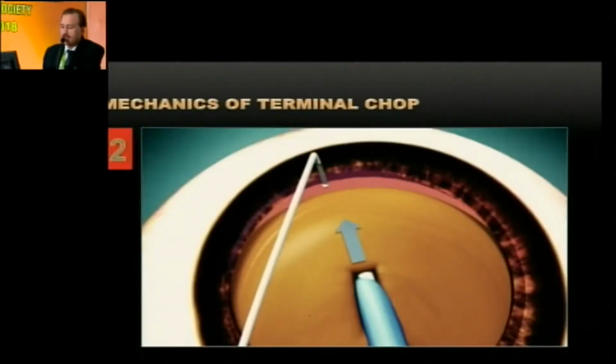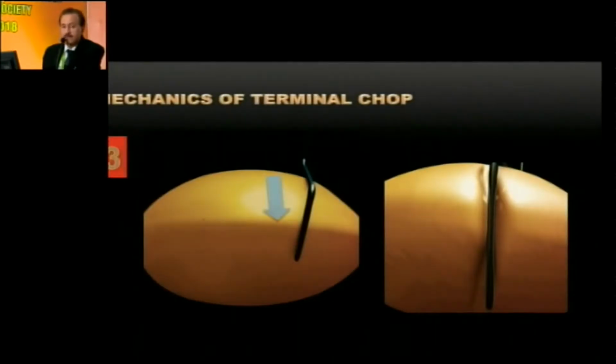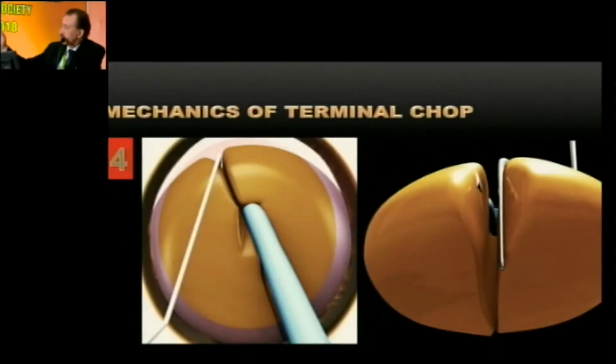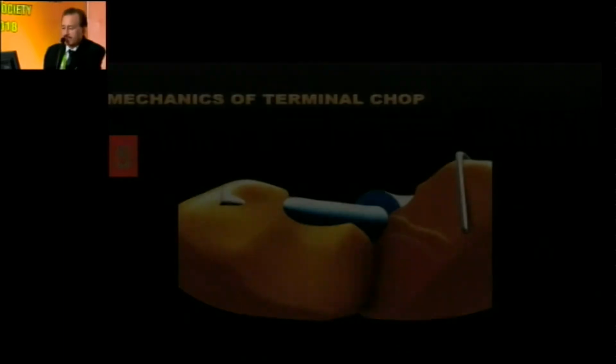You have to draw it and then hook it, and then draw the chopper within the nucleus, in the periphery of the nucleus, and while drawing, you get a crack. You can see on the right side the crack what you get. Because I have not drawn the chopper from the periphery towards the center, but the crack has traversed from the periphery towards the center and the equator on the other side. And you get a complete fractured nucleus.